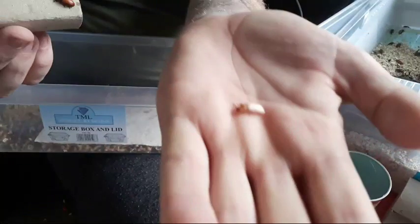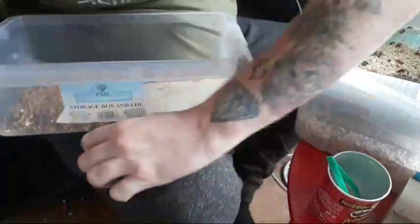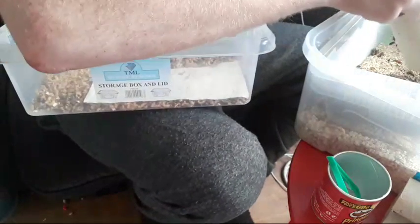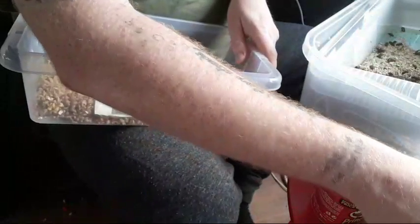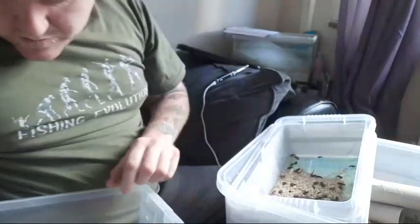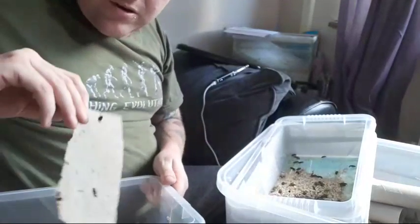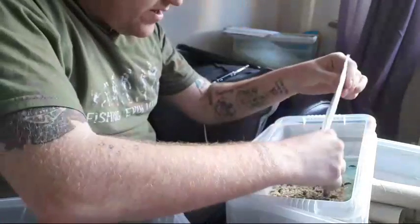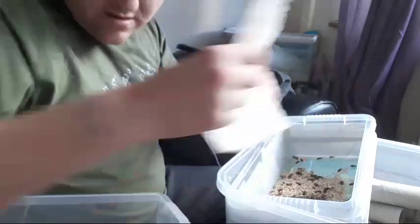Have a look at that, that is a white one. Now the score with the white one is that he's just pupated, it's just come out of molt, and so it's just come out of its pupa molt. Let's lift this up. You can have a look at this first. There's a few on there. Not bad for the third clean out of the day.